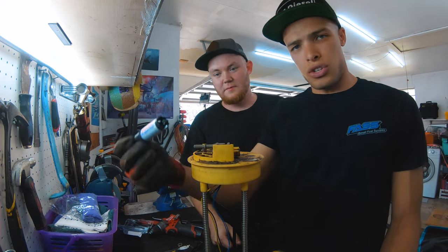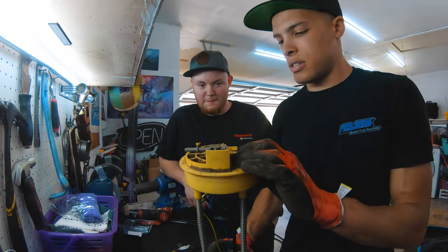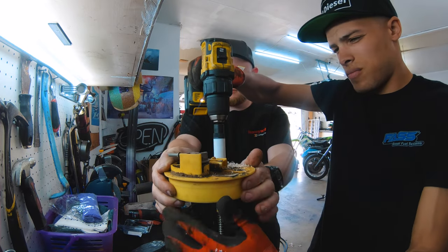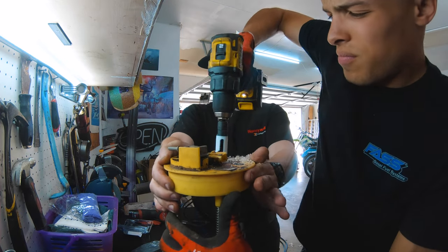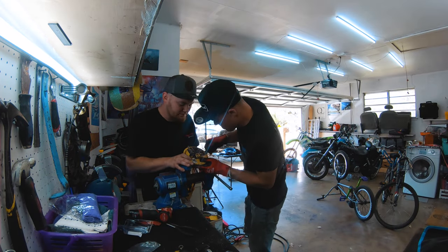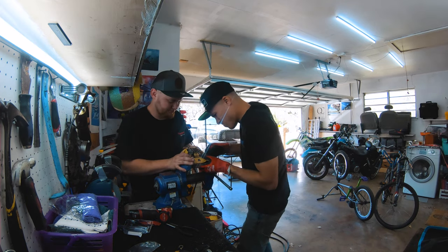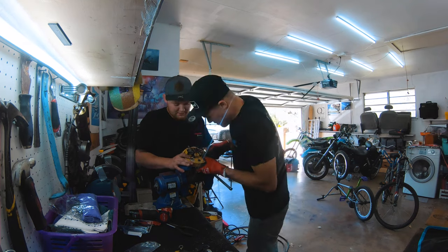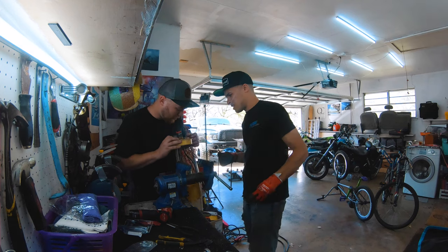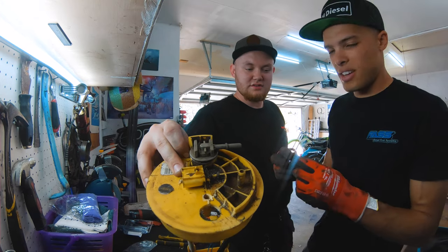Okay, so we had to run to the store to get this little hole saw bit. It's 7/8. And basically where you're gonna drill this is this hole right here. There we go. You guys seen anything cleaner? Look how clean it is. We've officially destroyed a fuel pump.